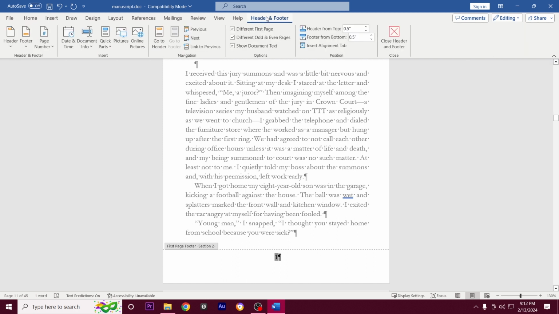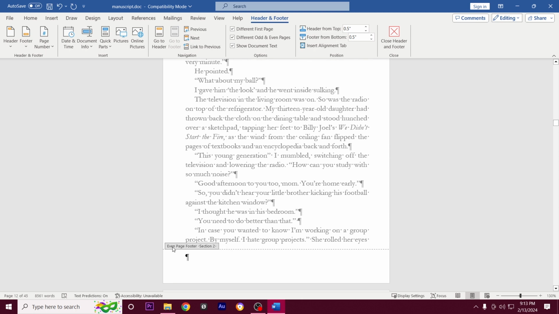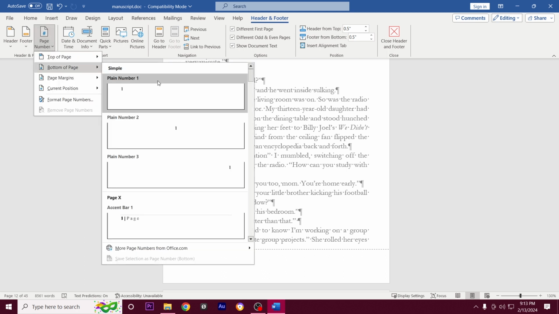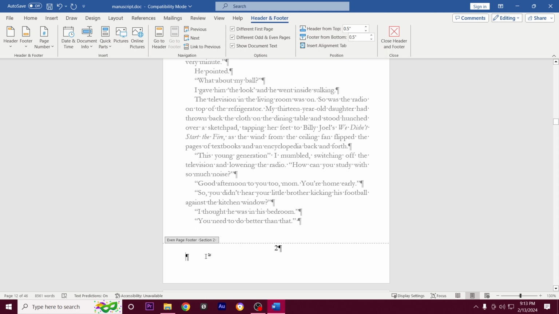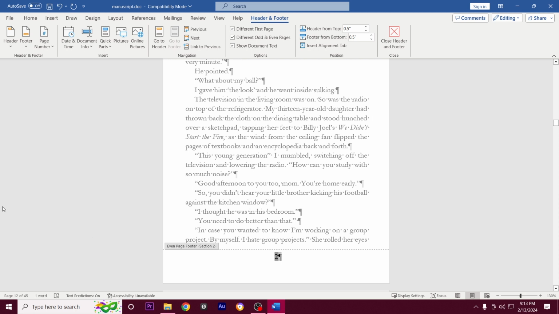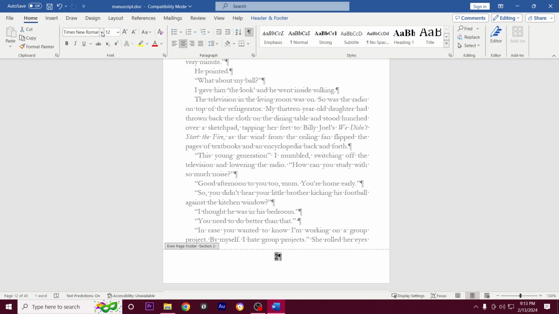Back on the toolbar, I'm going to select Header and Footer. Then I'll jump to the next footer section, which is the even page footer. And I'm going to go through that process of inserting the page number at the bottom of the page, continuing from the previous section, which inserts page 2. As you format your book, remember to remove this additional paragraph marker. That's why it's so important to have Show Formatting Marks visible. I'll remove that. I can immediately make changes to my font family and font size, choosing Garamond, size 11.